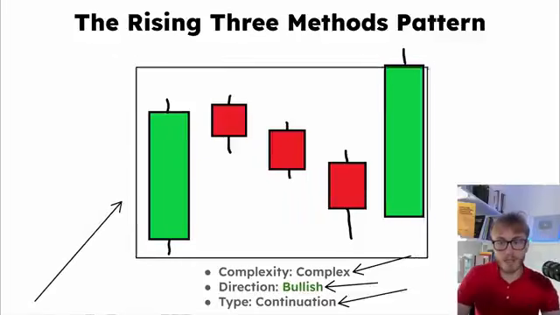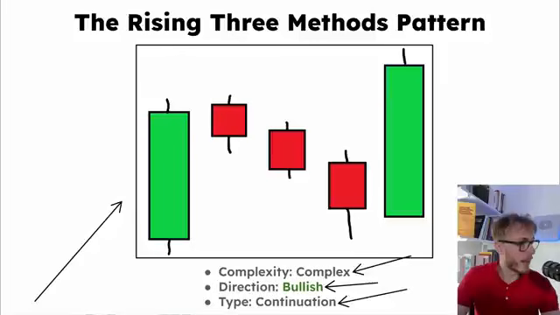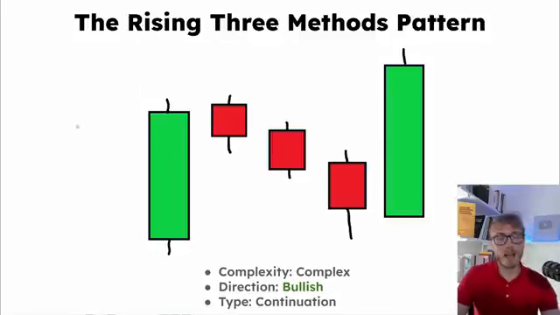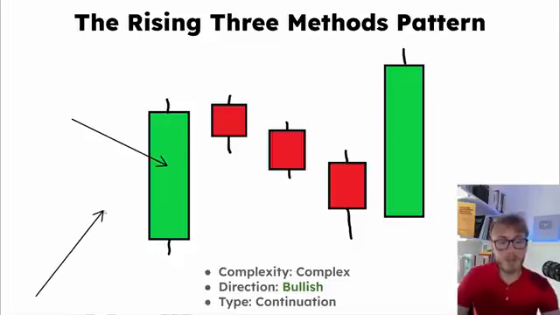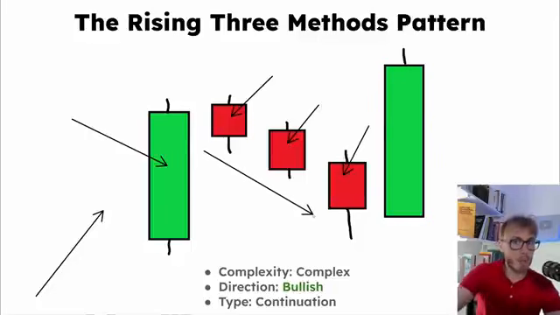Then all of these candles together are the actual pattern, and the goal of this pattern is to continue the trend towards the upside. The first candle of the rising 3 methods is a strong bullish candle. This pattern indicates that the bulls are still in control of the uptrend. But after this candle, we are looking out for 3 small bearish candles. So we're looking out for a small move that goes in the opposite direction of the trend, or in other words, a small pullback.